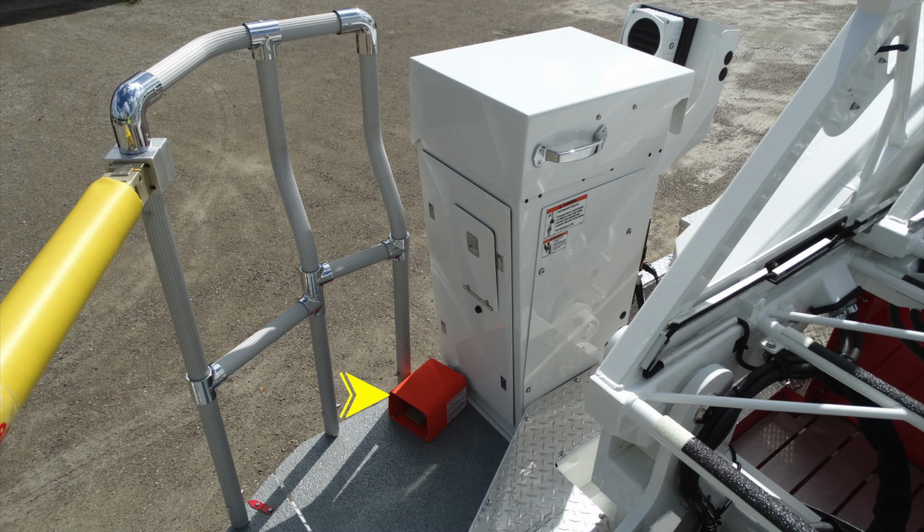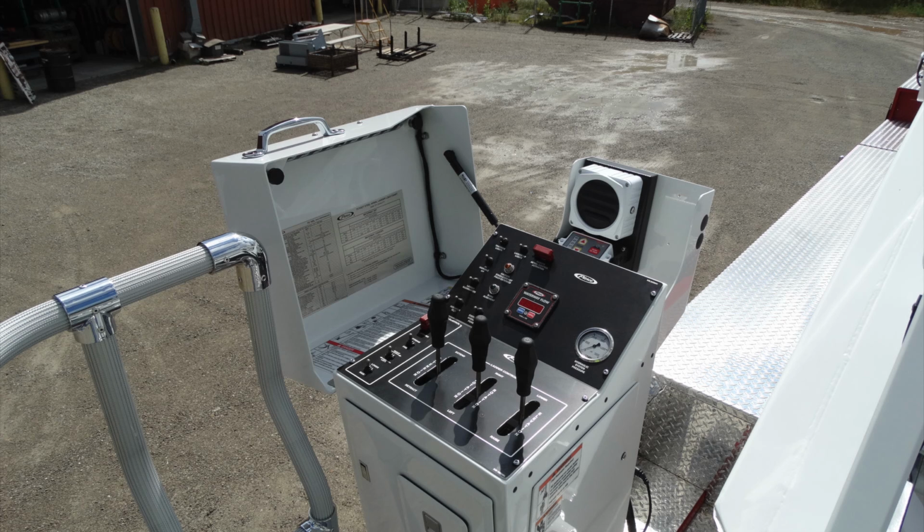As we look, we have a dead man switch on the left-hand side, which is in orange. And on the left-hand side, this is going to be to align your aerial for parking or bedding your ladder. On the right-hand side of the pedestal, there are also some warning labels. These are also the safety devices to prevent you from falling off while you're on top of the aerial section.